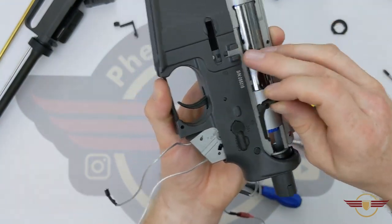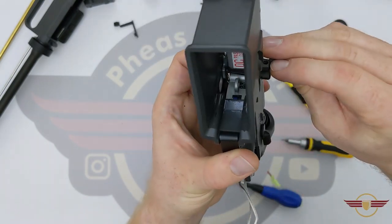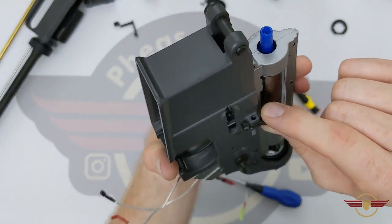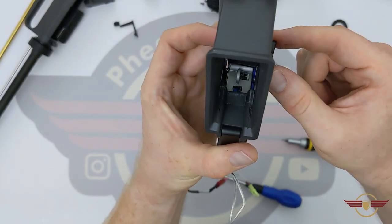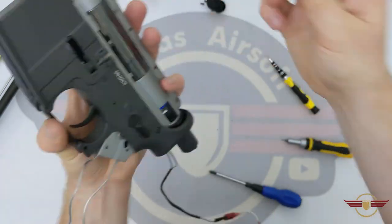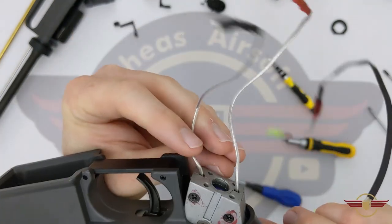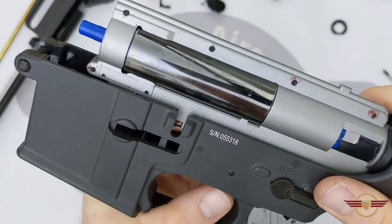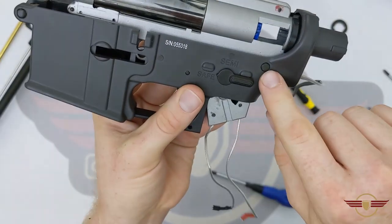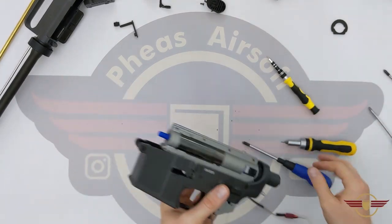Now there should be a pin in there. I dare say it's possibly dropped out in the box, but that pin there would sit in there, and it should be a pin with a little rubber O-ring on it, and it just comes out. But that stays in there quite securely on its own. So we're just going to push down on the little latch, and that releases that out of the way. Next thing, I'm going to look for the teeth, and I'd say the teeth are this side on this one, and this pin's going to push out the other way. So let's push that one out first.